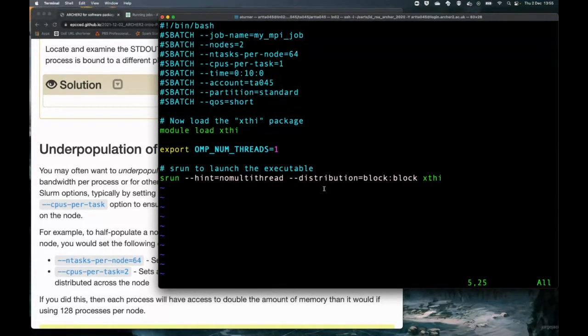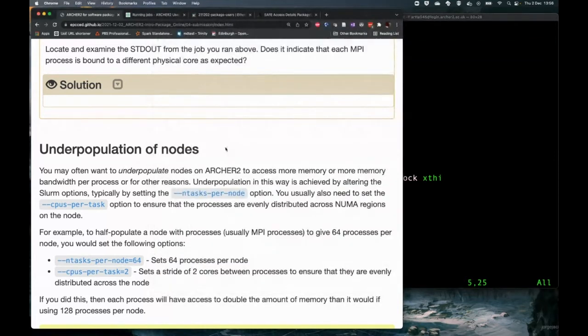Now, this isn't always necessary, but particularly if you're wanting additional memory bandwidth or memory capacity, it makes sense to distribute the processes as symmetrically as possible across the node, so they have access to the memory in a symmetrical way without having to go via other pathways.